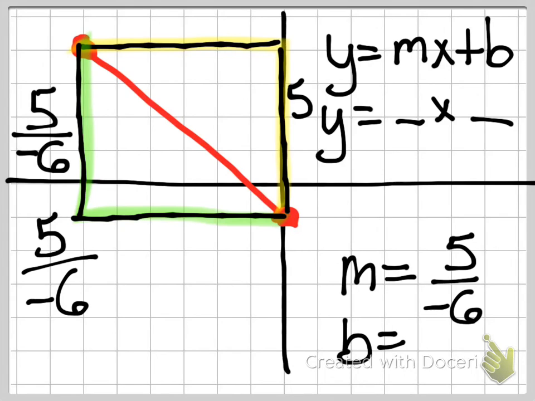Alright, now the next part would be finding our y-intercept. And we know that we have to look at the y-axis here. It actually reaches right there, right underneath the origin. So if I go from the origin down to this one spot here, that means my y-intercept is just -1. So when I go to fill out my formula, y equals blank x plus b, in this case I've got 5 over -6, and then -1. And that would be my answer, right there.